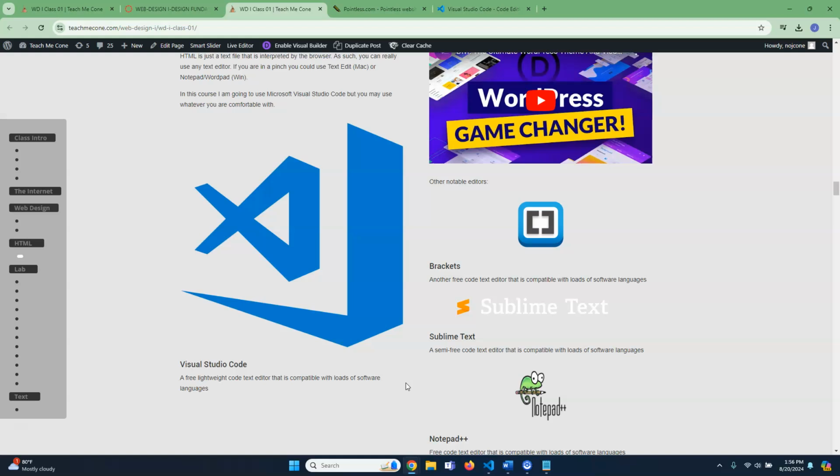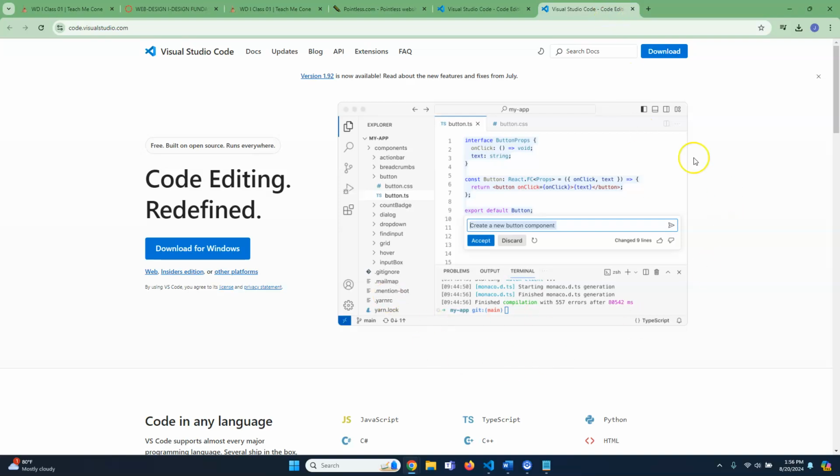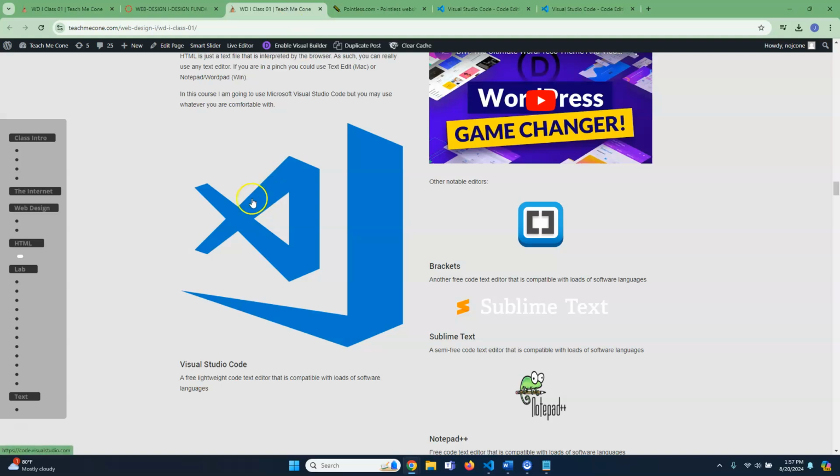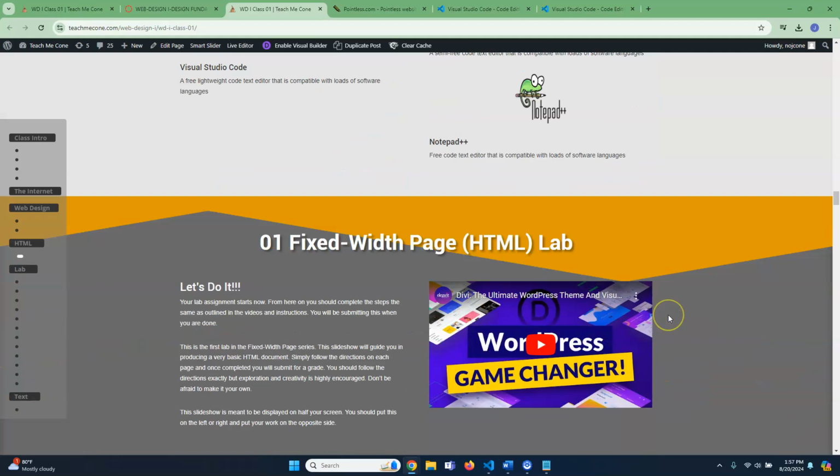But yeah, you're going to need to write code. I'm going to be using Visual Studio Code in this course, so just go ahead. If you click on it here, it'll open the window, and then you just click download. It's for both Mac and PC, so you should be able to install it on both. I don't think you have to give them an email or anything like that either. You just download it, and you can just start using it. It's pretty lightweight, and it's easy. It'll work on any one of those computers. So just go ahead and get that downloaded and installed, and then once you have that, we can start working on the lab.